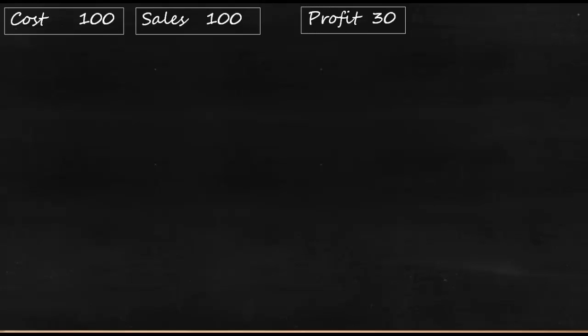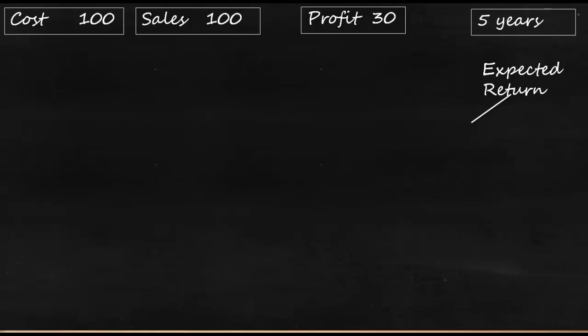So sales is not going to help us. We should look at the profit, and let's say the profit for every year is 30, and let's say the life of the project is 5 years. So there is a project at a cost of 100 and it's going to generate a profit of 30 every year for a period of 5 years. Now we have to find the present value of this profit over a period of 5 years. But what is more important is what is the expectation from this project? What is the expected return from this project? We'll analyze that in two scenarios. In scenario 1 you expect 10%, and in scenario 2 you expect 20%. So now we'll be able to understand NPV in a better way.